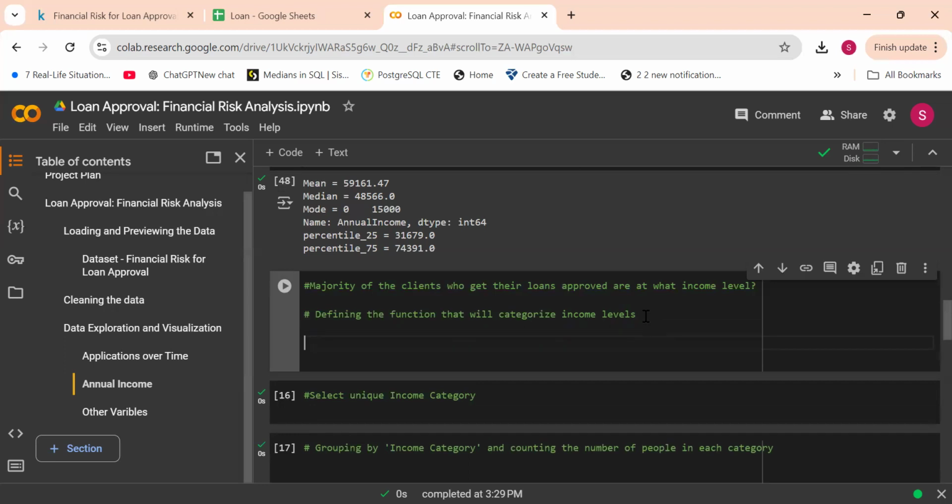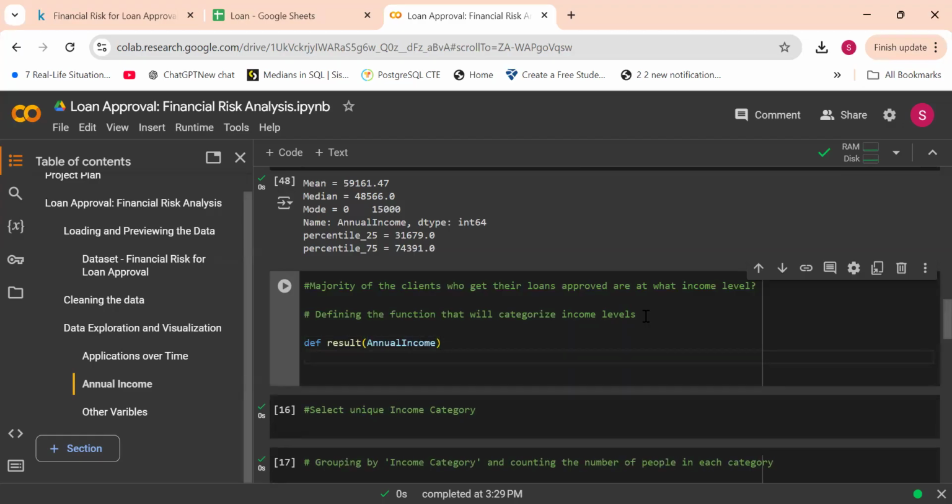When you're creating a function, this is the keyword you start with, yeah. And the result, we are going to name it annual income. Yeah. And then the building begins.